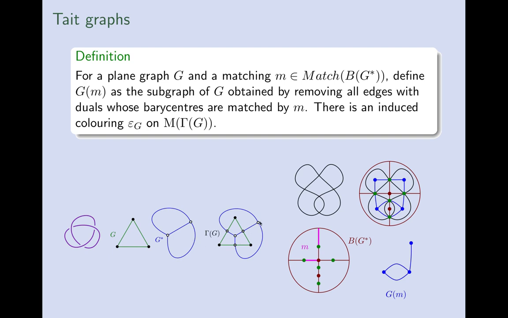What we can do then is we can superimpose on the two-sphere these two graphs, and this gives us what is known as the unbalanced Tait graph, whose vertices are either coming from black regions, from white regions, or from crossings. And these gray vertices in the figure are just given by the intersection of two dual edges, one in G and one in G star.